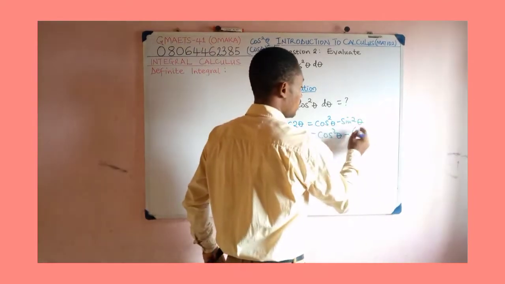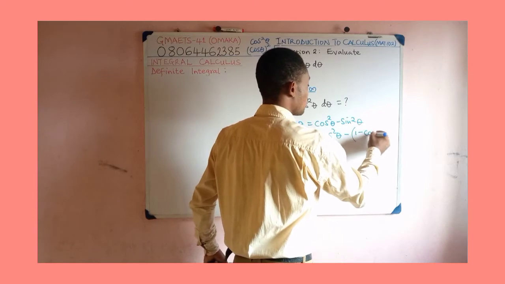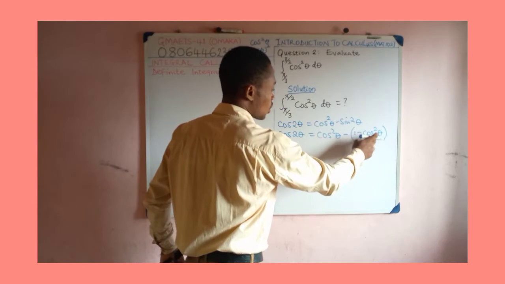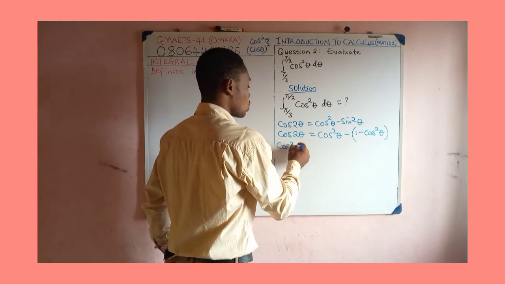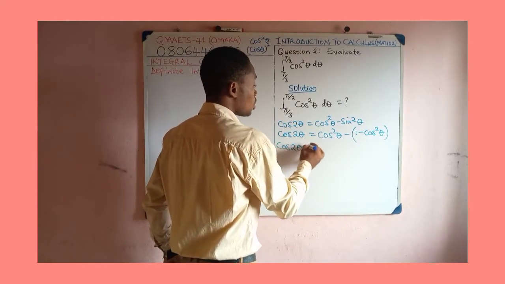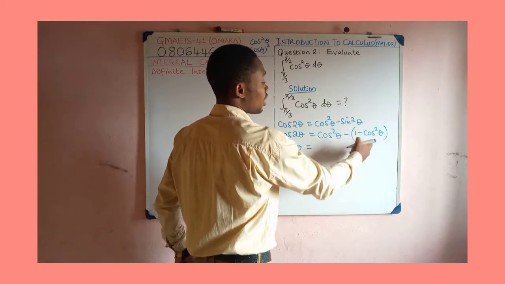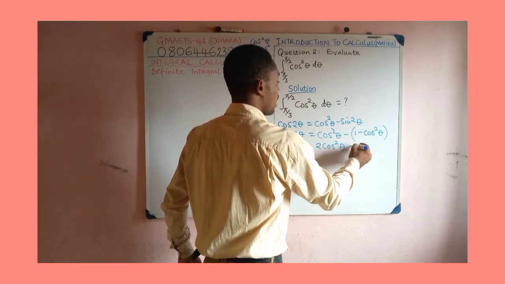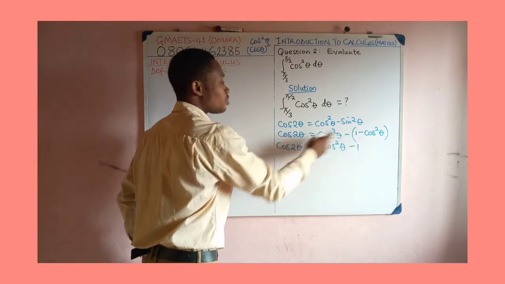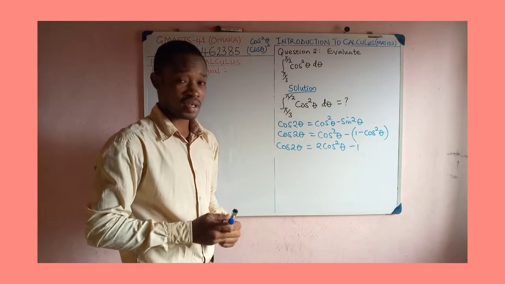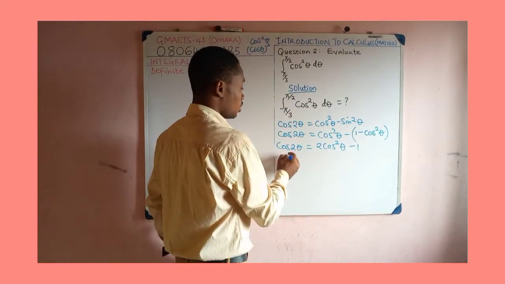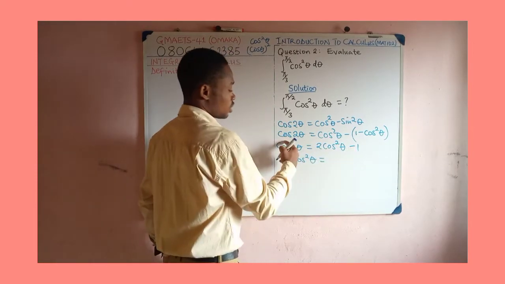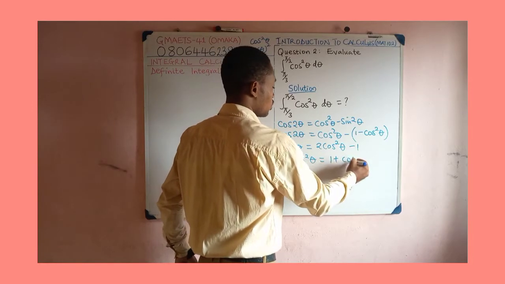So I'm going to substitute here: sine squared theta is 1 minus cos squared theta. Now work out this. Open up this bracket. You have minus 1 plus cos squared theta. You will notice that cos 2 theta will now be equal to cos squared theta plus cos squared theta, which is 2 cos squared theta minus 1. Now if I make cos squared theta the subject of the formula, which is actually what I want to integrate, this minus 1 will cross to this place to give us 1 plus cos 2 theta.